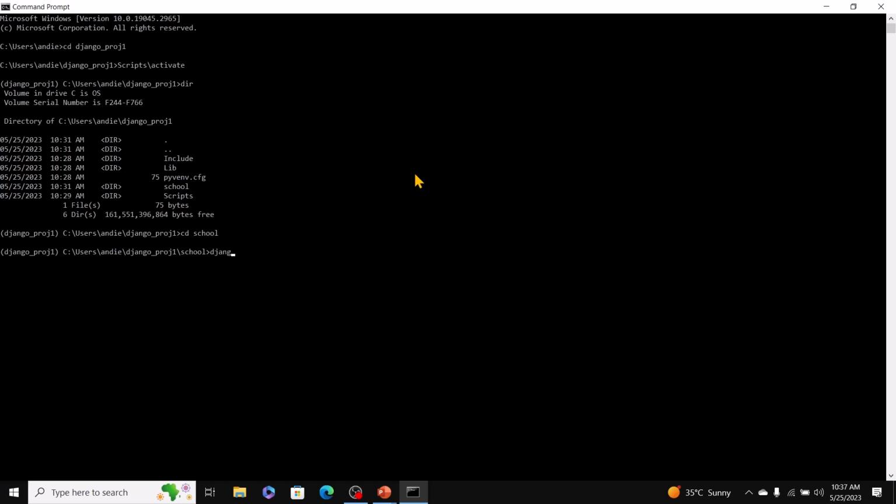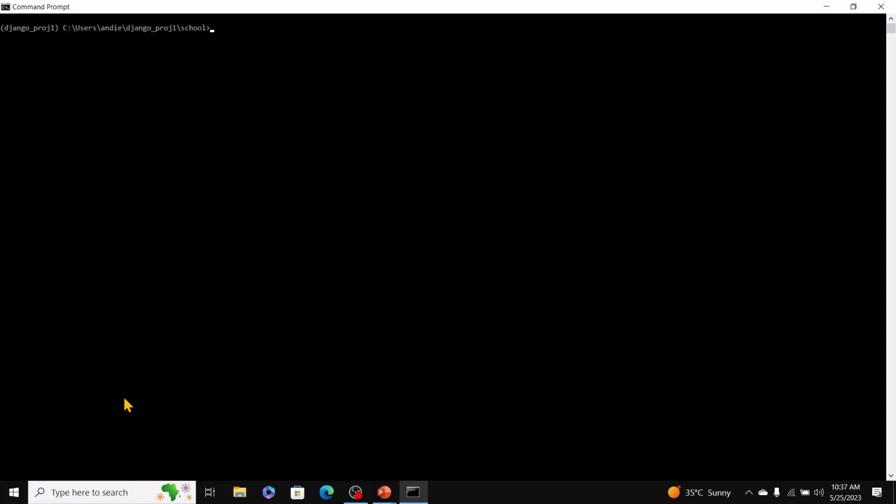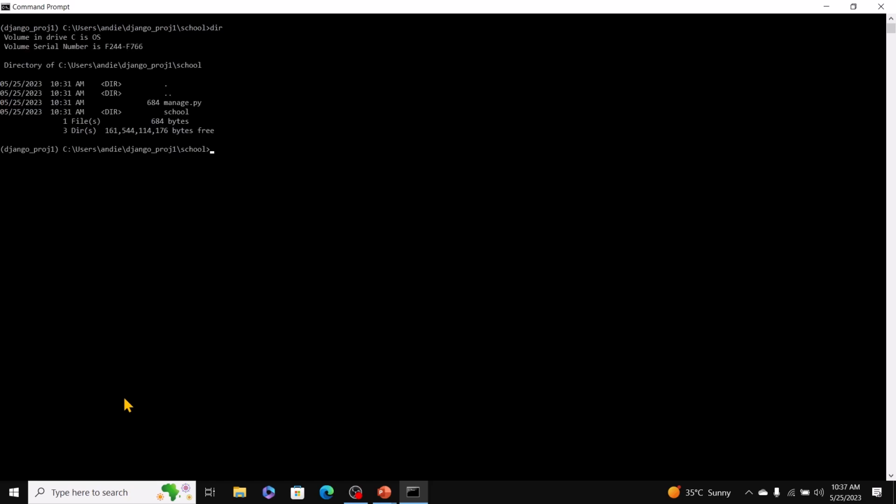And remember the last time we learned about Django admin, which gives us this list of subcommands. And among them, you can see Start App. That's what we're going to use. But as I mentioned in the last session, anything administrative to do with our project, we will use manage.py, right? So we are in the folder that contains manage.py.